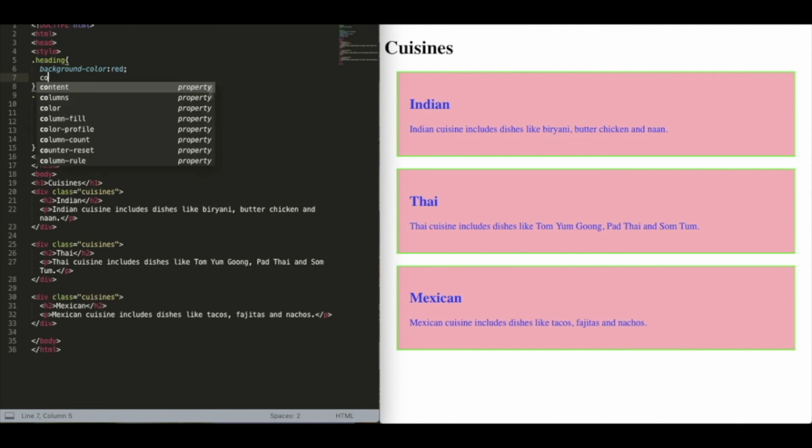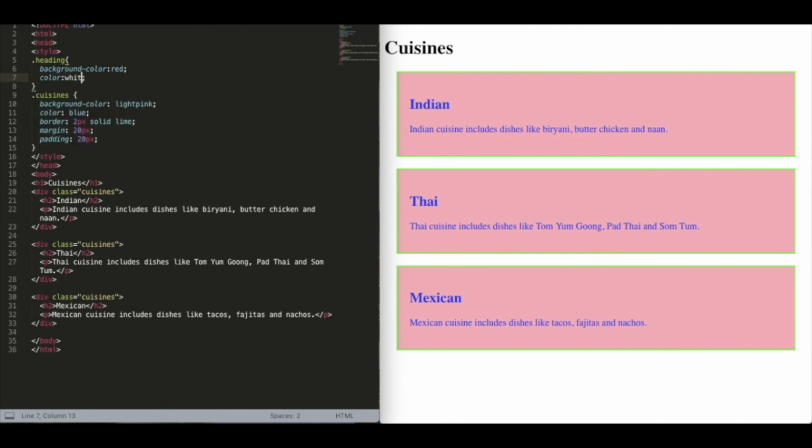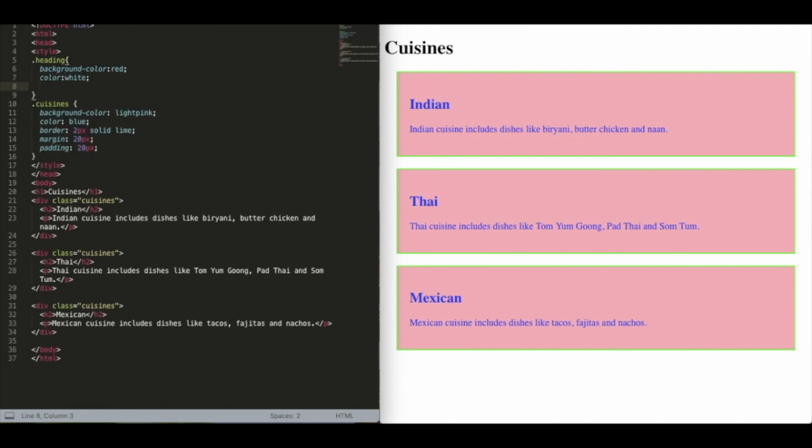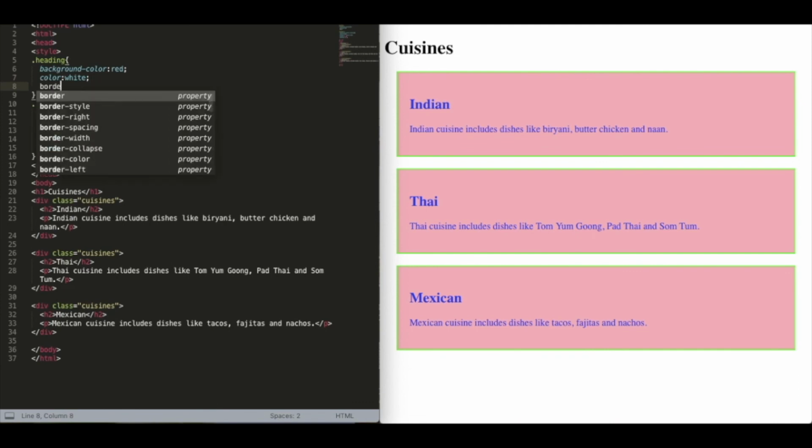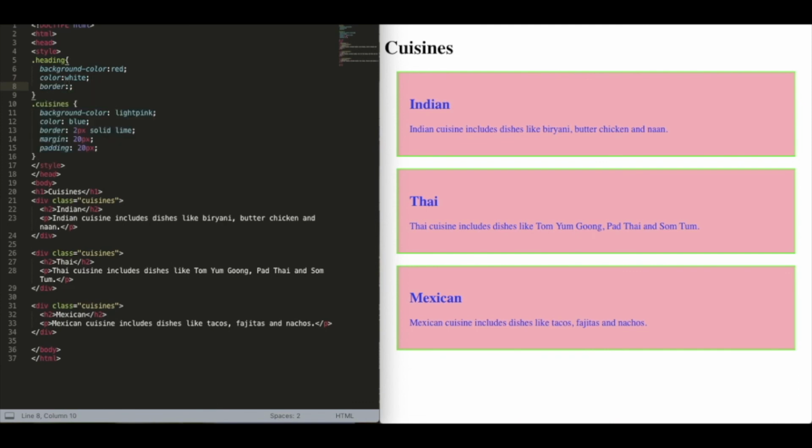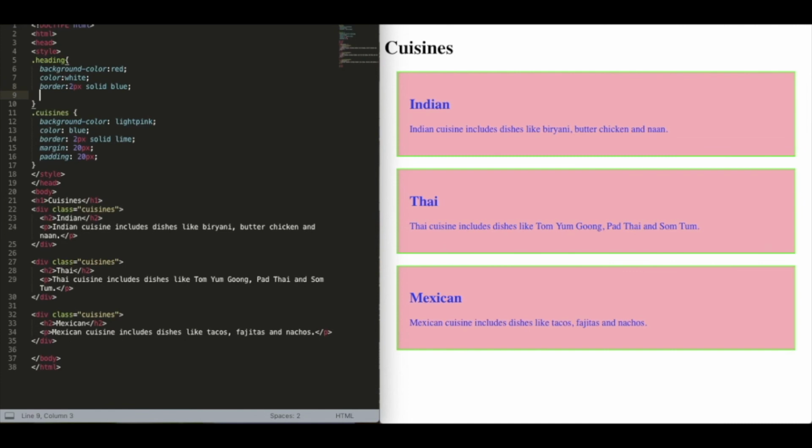Then my color, the text color, I can say white. Then I can put a border of about 2px, and how about solid blue, right? And then let's put a padding of, let's say, 30px this time.